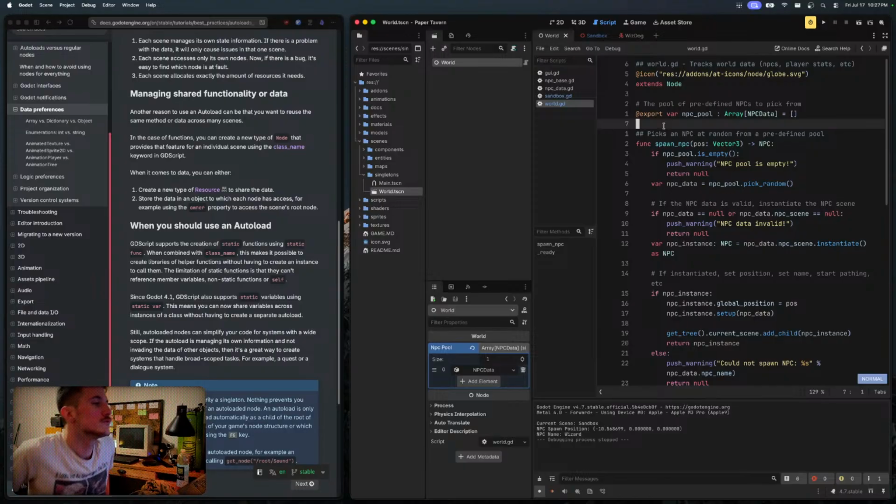The NPC pool is something that's just going to be the list of all NPCs that we make and that we define. So it's going to be all that data. That's constant. No, it's not. Sorry. There can be a global NPC pool of every single one of them, but there also would need to be a local one. And that's the one that the spawning system is concerned about.